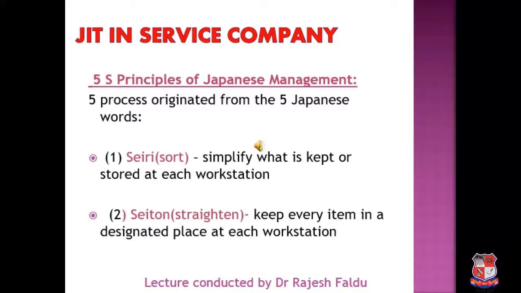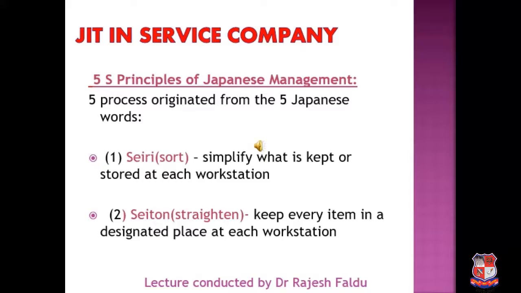So say for example, if one wants to implement JIT in the garage, like Volkswagen Motors have implemented JIT when they want to do the maintenance of the cars which come for the service station. So the first principle what they use is seiri, that is simplify what is to be kept or stored at each workstation. There will be various workstations at which the Volkswagen cars maintenance or services are carried out. So the first what they do is sorting out.